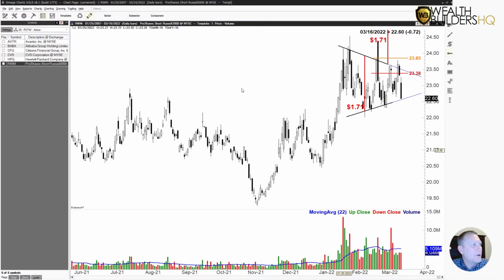So RWM is an ETF. I usually don't highlight these. I don't necessarily even look at them. I do trade a couple of them a little bit. They do pop up on the radar, inside my scans. Typically they show up because they're just like stocks, right? And this one happened to have a really nice pattern. It did at the time we looked at it, and it still does, actually, even though today it dropped off. You can see we've got a nice symmetrical triangle.